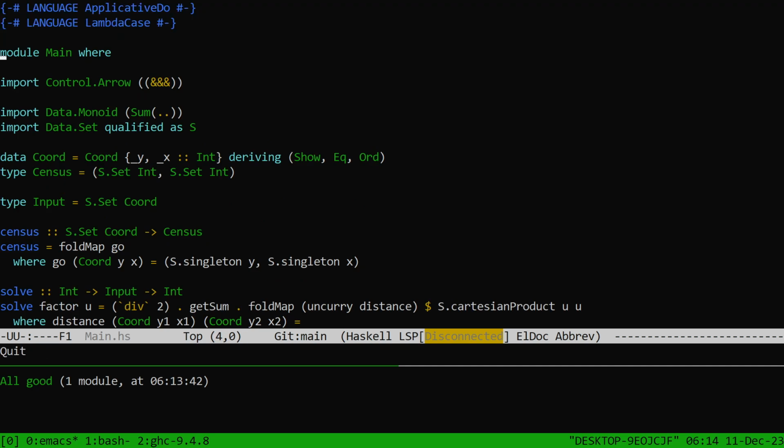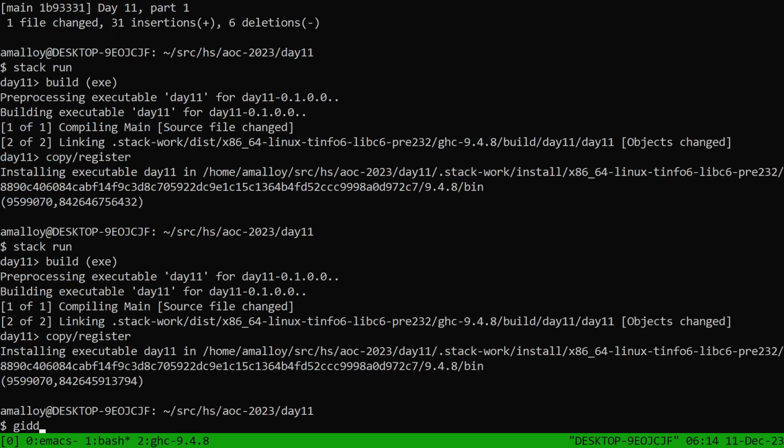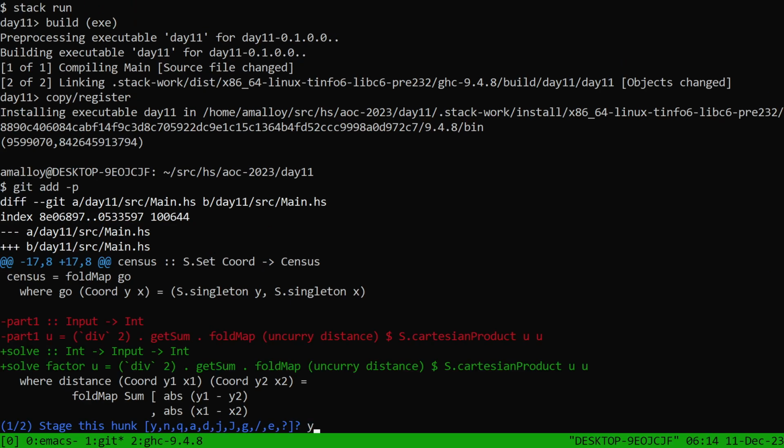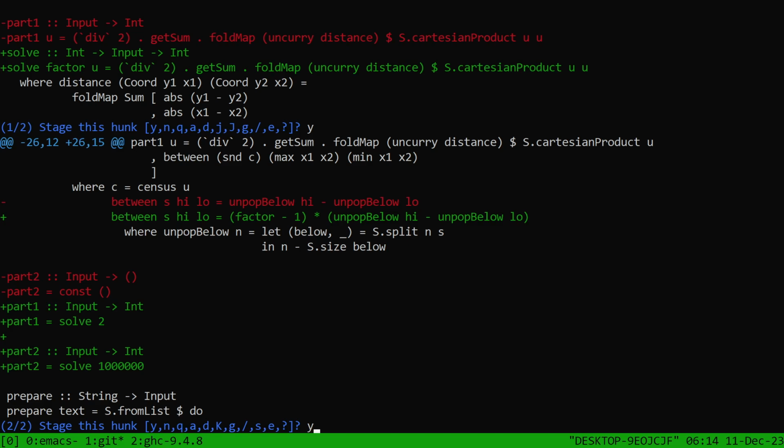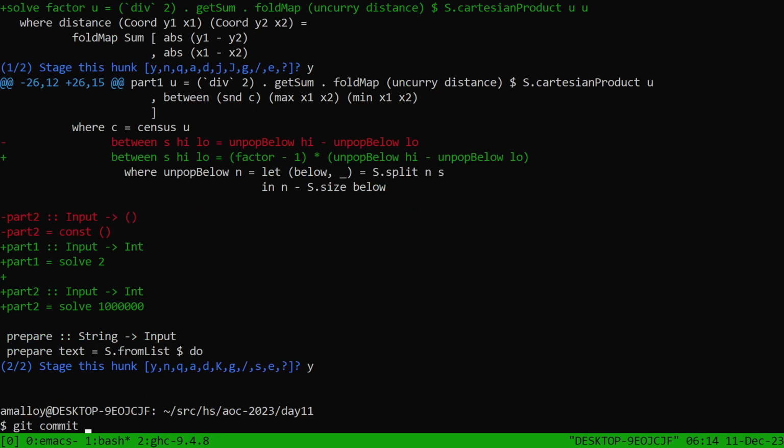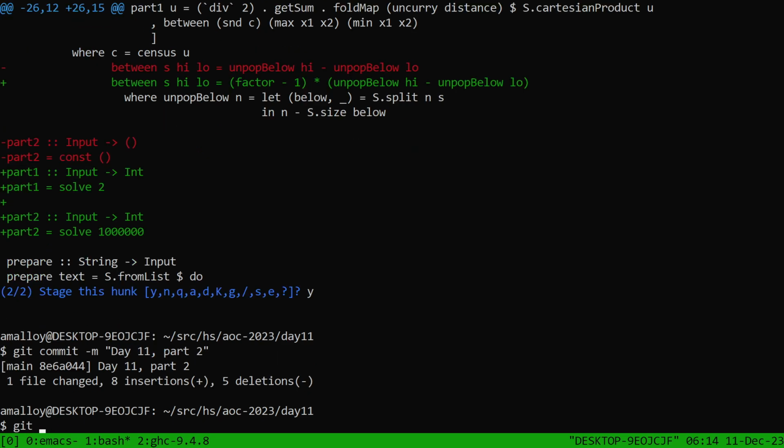I really should take this out of my template. I don't use these nearly as often as I thought I would when I wrote the template. Oh, well. Got confused between git and add, wrote gid. Yeah, I guess we just write day 11 part 2, no problem. I don't do the git pushes on camera. Not that I'm leaking anything, unless you can listen to me type my SSH password and figure out what it is. But just not that interesting to show.